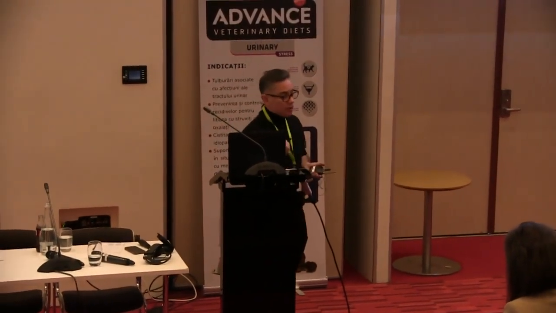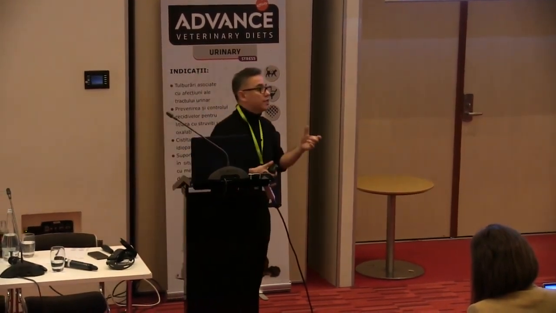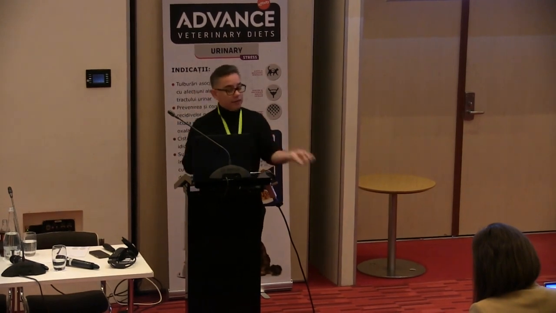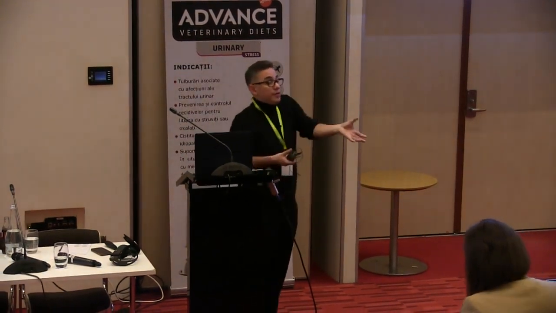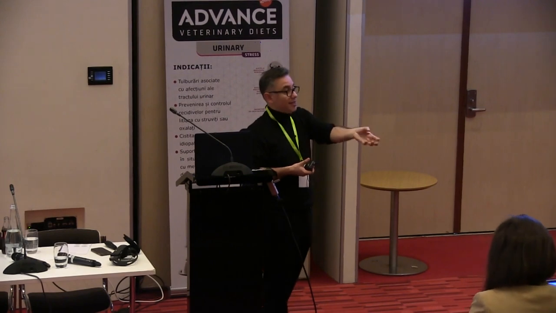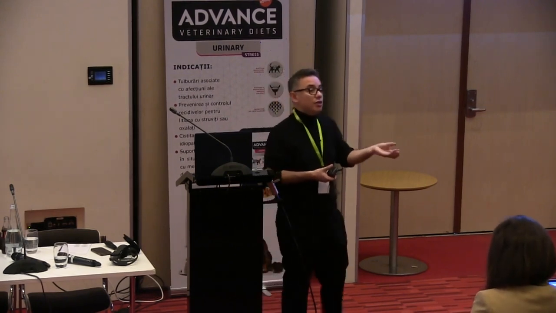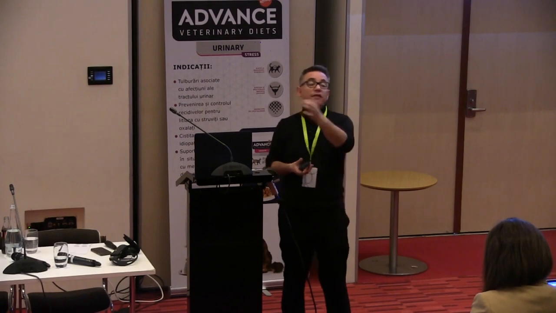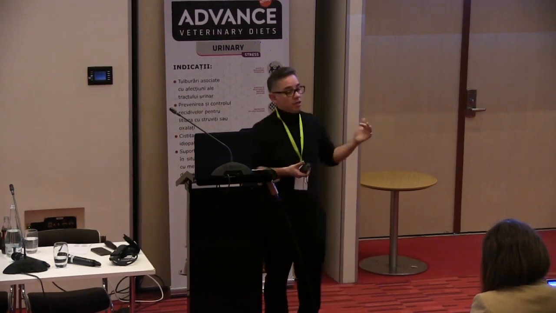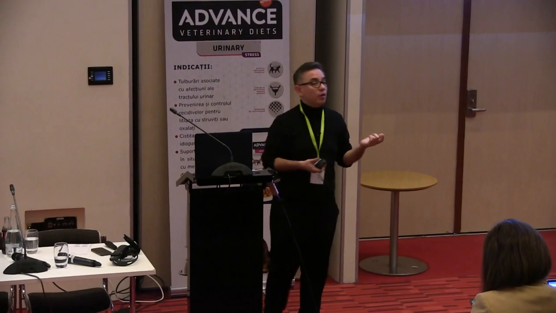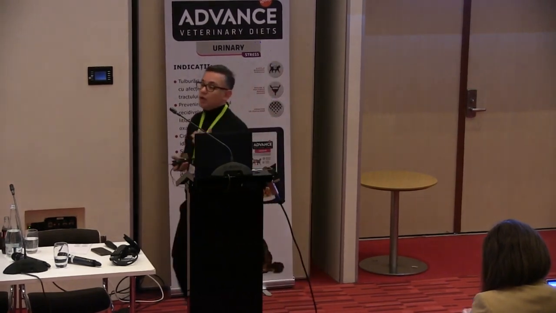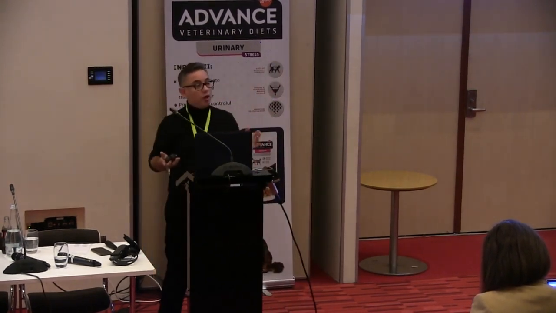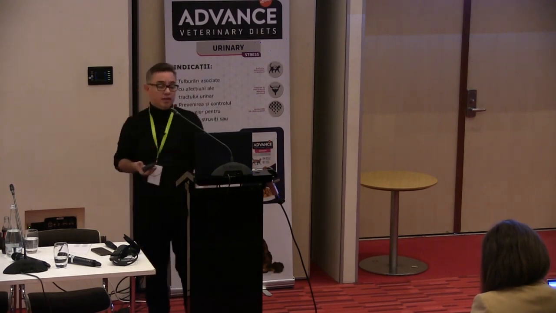What I do when I sedate the cat is take out the catheter, and before I take it out, I introduce some warm fluid, and after taking out the catheter, I compress. I press the urethra to check the permeability of the urethra, and sometimes you can see urine pull out without any problem. In that case I say, okay, 4 hours more in the hospital, 6 hours more, and I do the discharge.